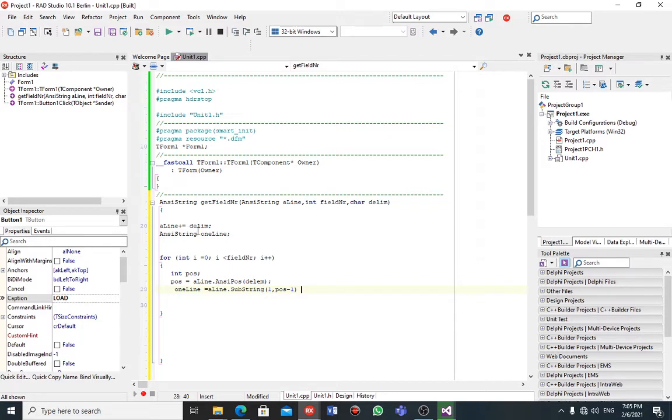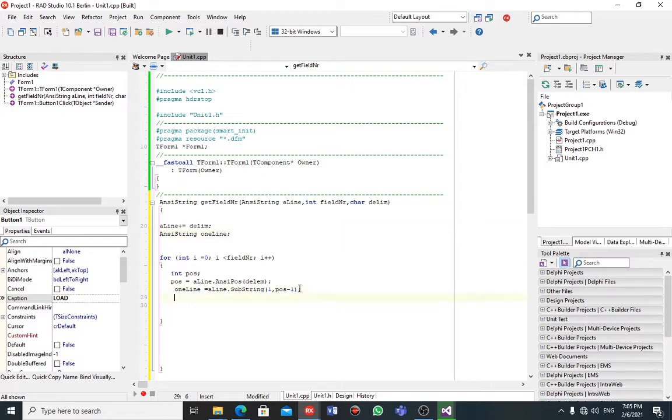So if the comma was here, we know that we'll have the position of the comma here. To be able to get this name, we just say -1, so that it doesn't get the comma. Unlike in the first case, where the string has to start from 0, then you would only use Pos like this. We wouldn't say -1, but now things change here like that. And then now we're done.